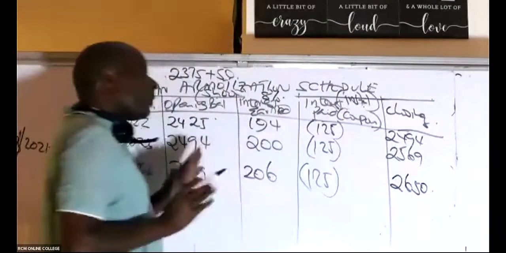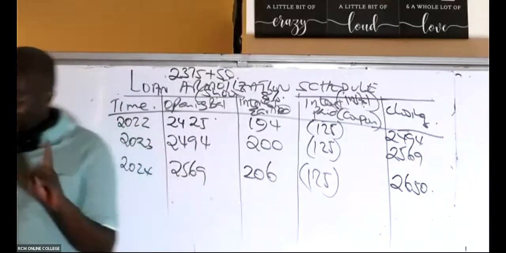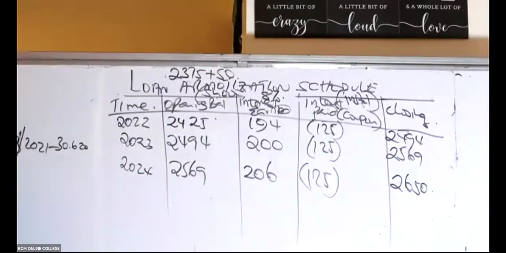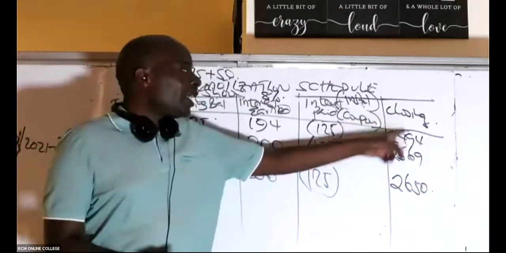Now, ladies and gentlemen, once you get there, leave that fair valuation thing aside. Once you get there, what do they want us to do? They wanted us, number one, to prepare extracts of the financial statements for Blanket Limited for the year ended 30th June 2022, 2023, and so on. So what I will do here, I know I will be able to do my balance sheet very well. But I can't use these figures here for my balance sheet.